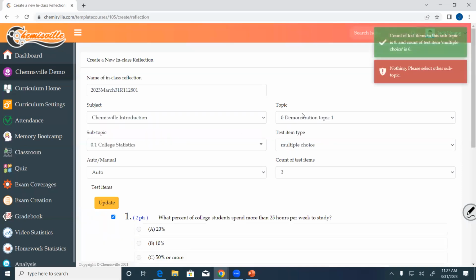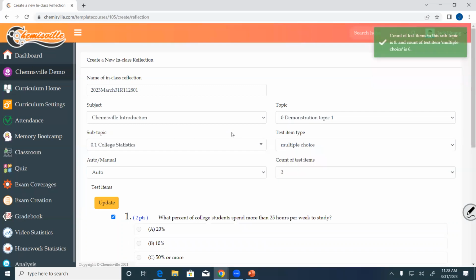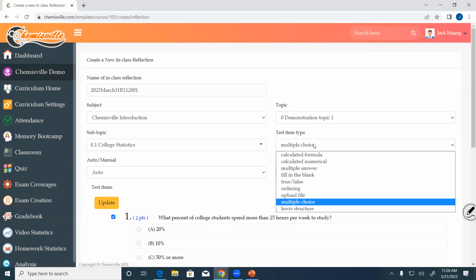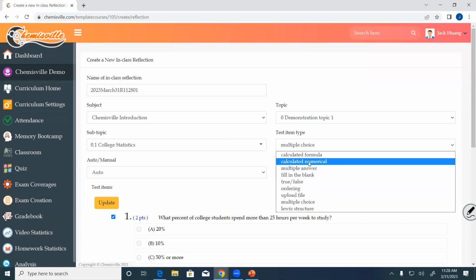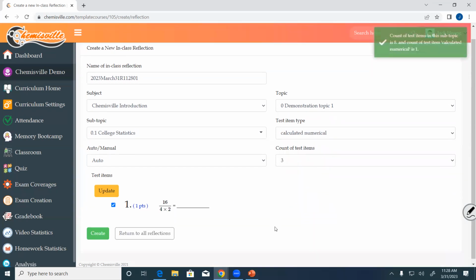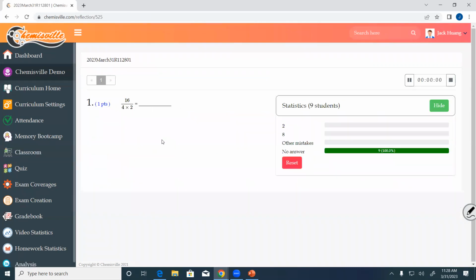So I will do this, and then there are different choices because you are given different test banks you can choose from. I'm going to choose this one, and there are different types which I will introduce later on. So then the creation is over. How long does it take? It takes seconds, and then I click here. Then you can say this, right? You can say now this.